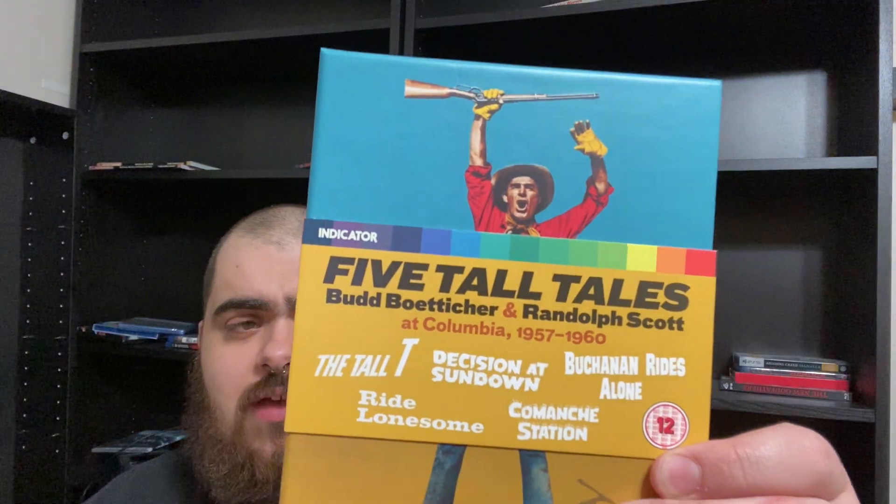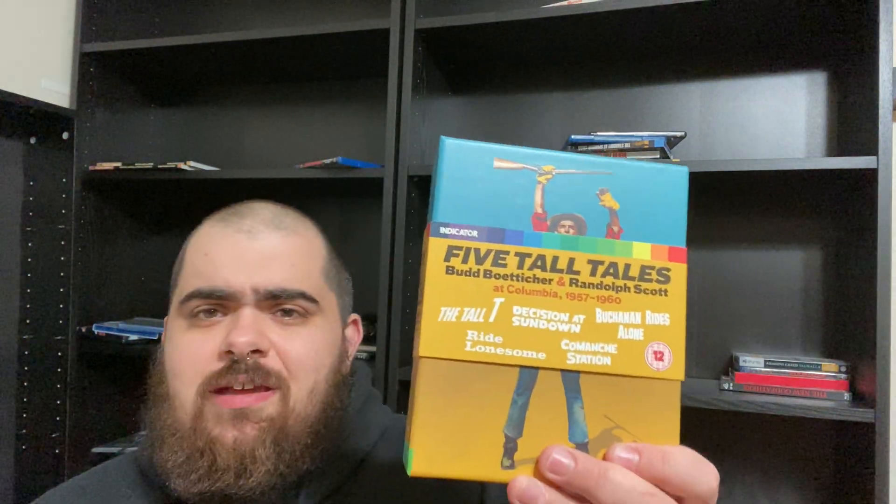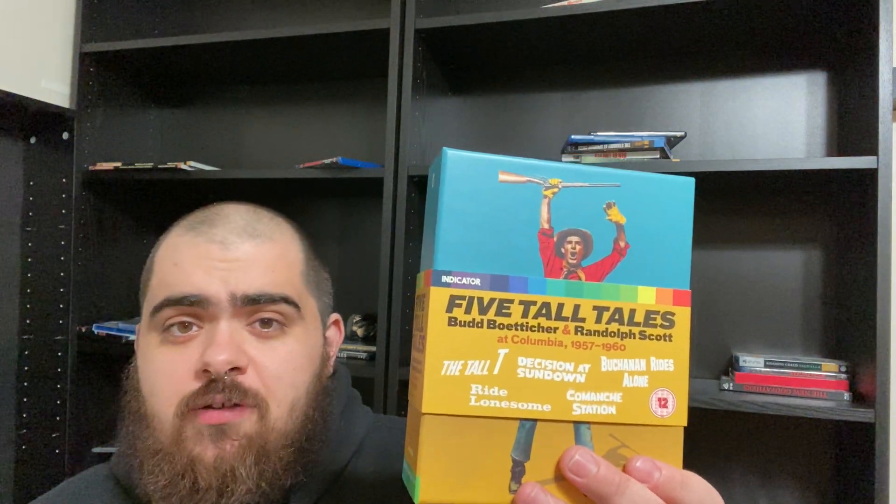I picked up an eBay title for $30. It was not listed under the name of the box set — I was looking for Westerns and Western box sets. I was very hesitant but I picked it up and it was sealed, brand new. I did recently sell my copy, sold it for much more than $30 and actually turned a profit. But this is the Five Tall Tales, the Bud Spencer and Randolph Scott set. I got number 5,573 out of 6,000. This is one of my favorite box sets I've ever owned. I sold it because Mill Creek is putting out a Randolph Scott 12-pack, but once you sell something as awesome as this set, I immediately regretted it.